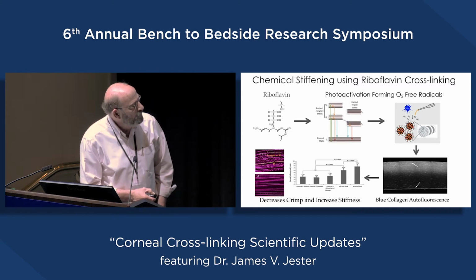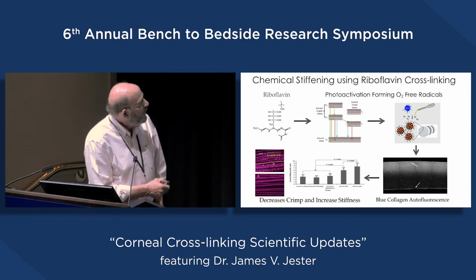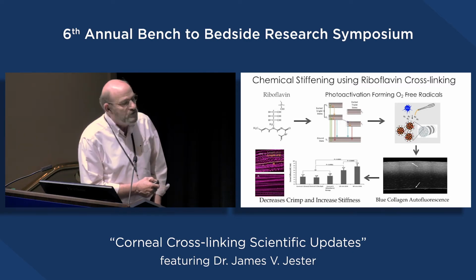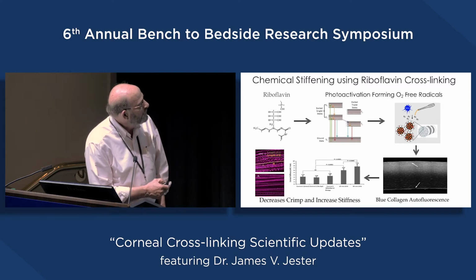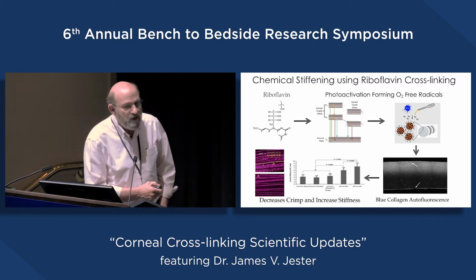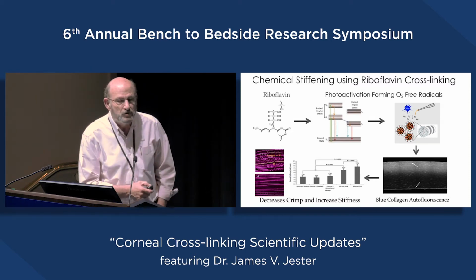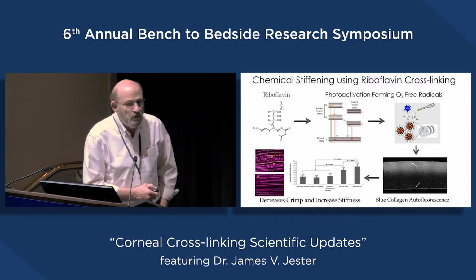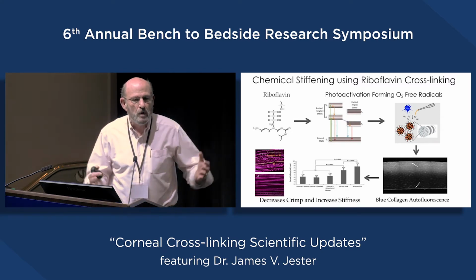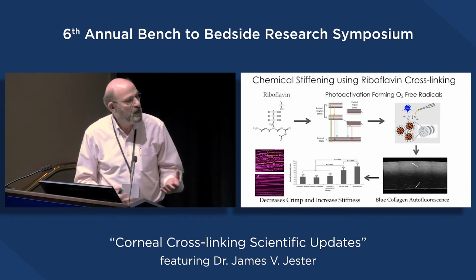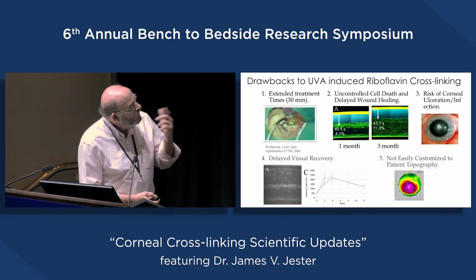In these regions of blue collagen autofluorescence, you can measure a stiffening of the tissue, and indeed also another thing you can look at, there's a decrease in the crimping. Normal collagen in the cornea, these are SHG images, has a sort of waviness pattern to it, and you can measure how much waviness there is by measuring crimp. And in regions where the cornea was cross-linked, it's now straight. And we believe this has something to do with shortening of the fibrils, stiffening of them, and leading to flatness of the cornea. So what are the problems?